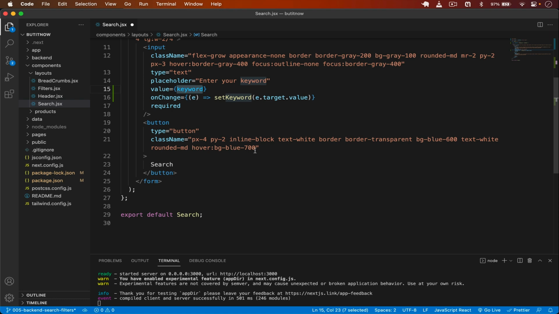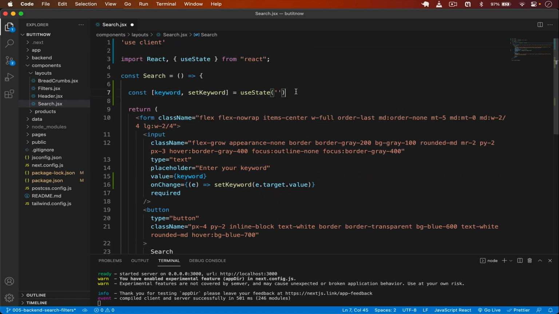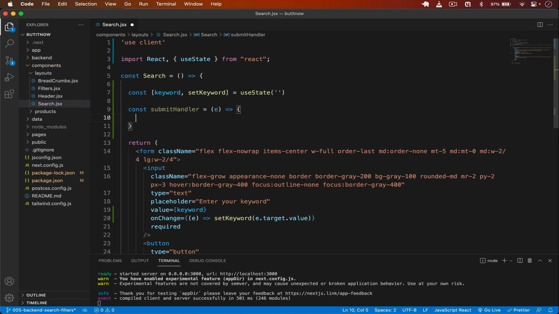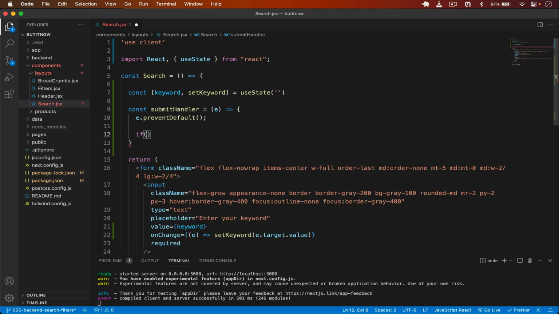All right, now I will create my submit handler. That is going to be const submitHandler, an arrow function, and I have my e, so e.preventDefault(), and then I check if keyword exists.